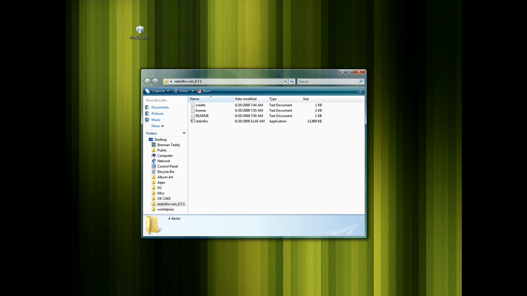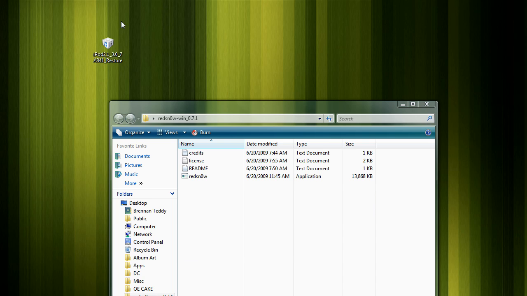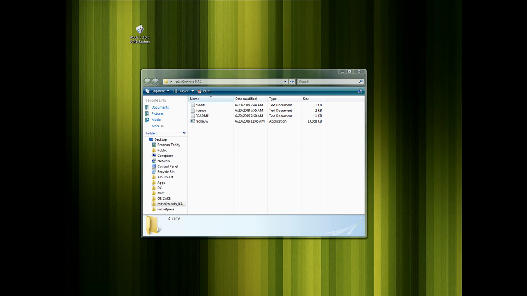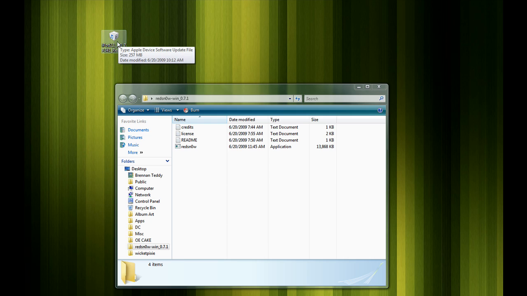Once you have Red Snow downloaded, you will also need the firmware that you used when you set up your iPod or iPhone on 3.0. You can either use the one that you got from iTunes if you can find it, or if you happen to download it from some other place, then you can use that one. But it has to be the one that your iPhone or iPod Touch is running right now. It can't be some other one, and I just figured that out.